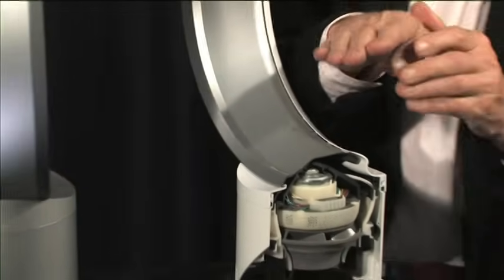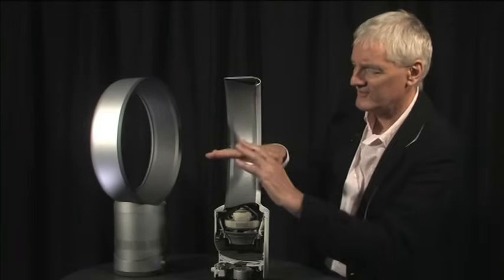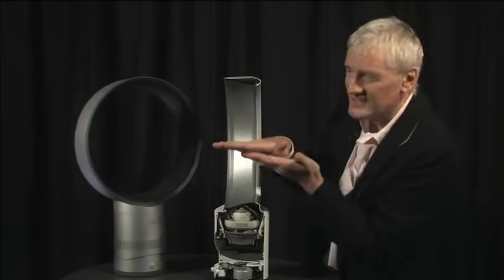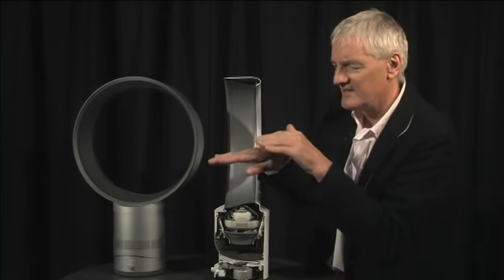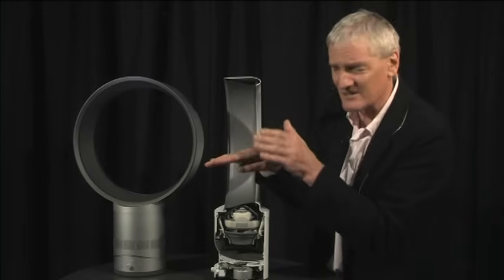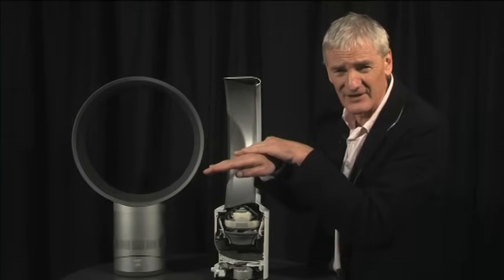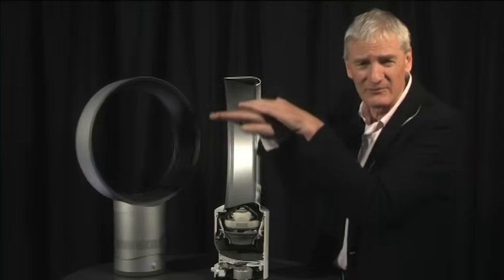And it goes over this aircraft wing shape. And if I can explain how that works, the air is rushing along and the air can go straight underneath the flat bottom. It doesn't resist it at all. But if it goes over the top, it creates an area of negative pressure because the air is having to accelerate over a curve. And that's what makes an aircraft wing lift.